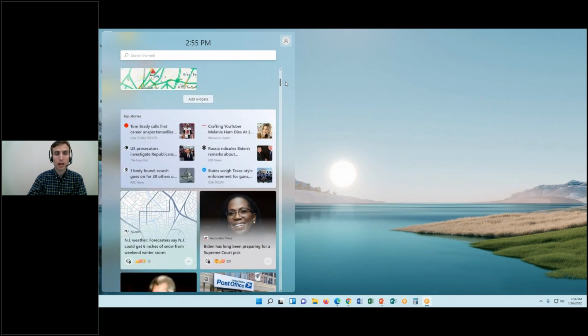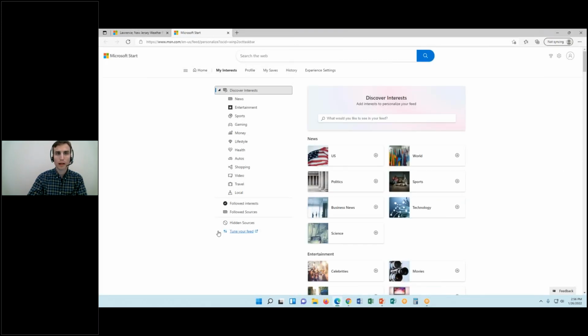But you can actually customize the news. Again, click on the three dots and go to manage interests. From this menu here, which is opening up in Microsoft Edge, by the way, you can go through and select what things interest you, and that's what it will put at the top of your news stories. So if you're interested in sports, it will put that at the top. You can add sports.